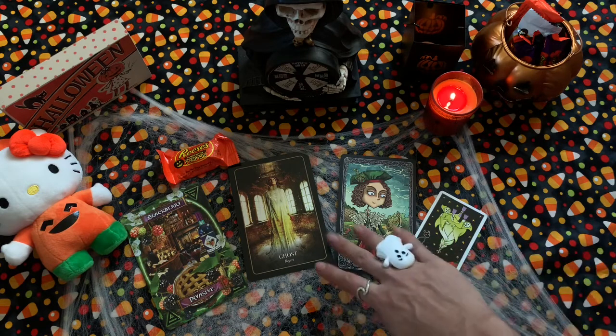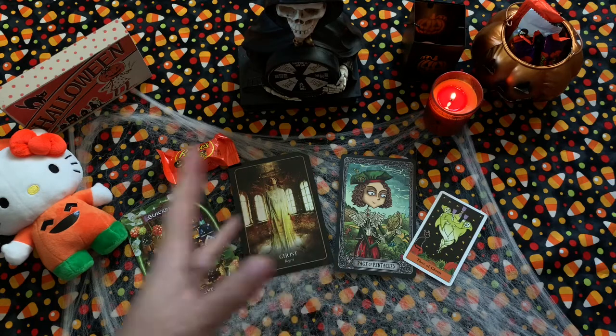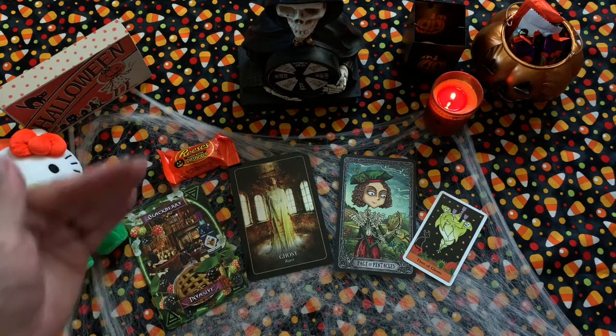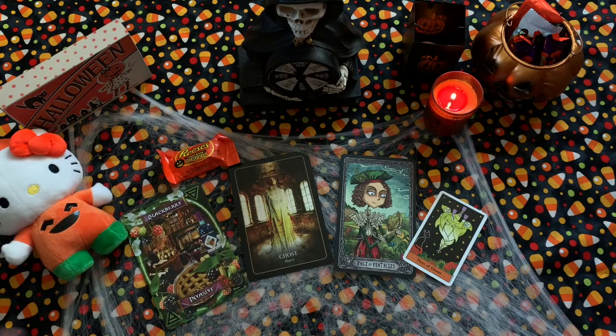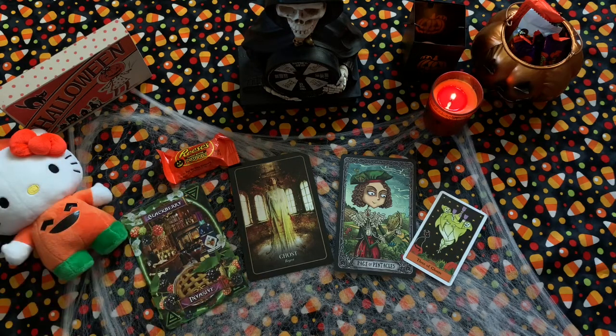And so maybe it's time for a little bit of shadow work. I don't know if you want to do a little burning ceremony where you write down all of your regrets on a piece of paper, burn it in a fire safe dish, and just say, you know what? I don't own a time machine. There's nothing that I can do about it now. I can't go back in time. So I'm just going to look at what's here in the present.